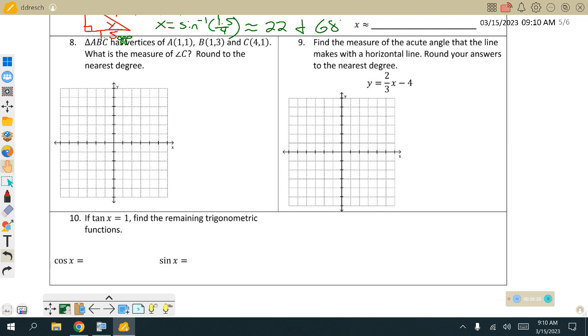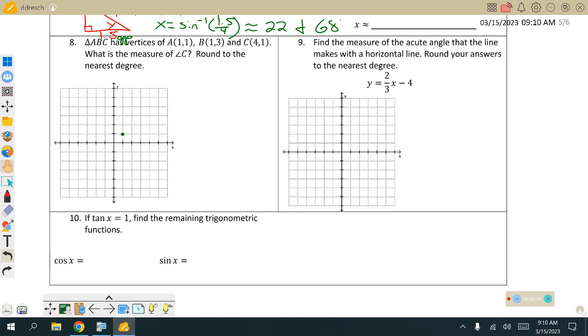Again, label out that picture that's happening on that coordinate grid. So you've got those 3 vertices up there, A, B, C. A is at 1, 1. B is at 1, 3. C is at 4, 1. Sketch it out. Don't wait on me. You guys know how to do that. We've been doing stuff on the coordinate grid all throughout the year.